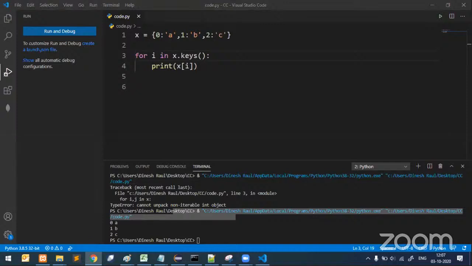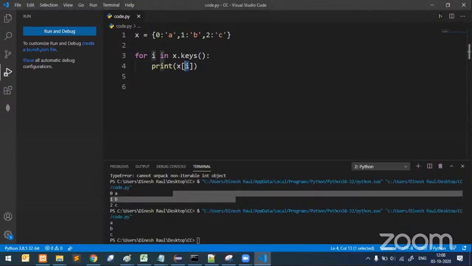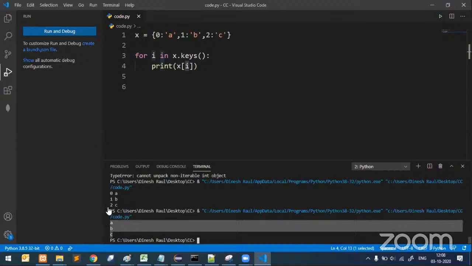Zero, 1, 2. Pratap is saying ABC. Namrata is saying 0, 1, 2. Shruti Vichare, Zim and Siddharth are saying ABC. Yes, it is ABC. Because here we are taking keys and we are printing them location-wise. Okay. Chalo.